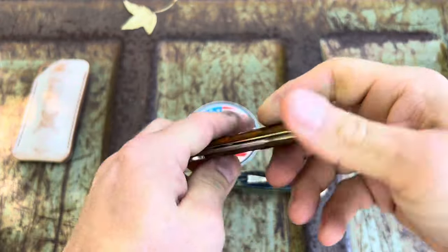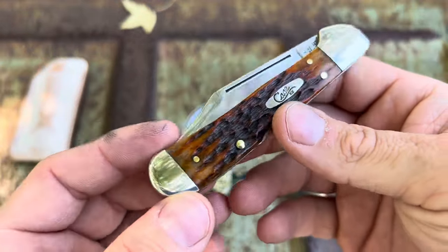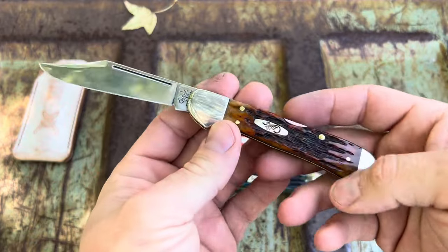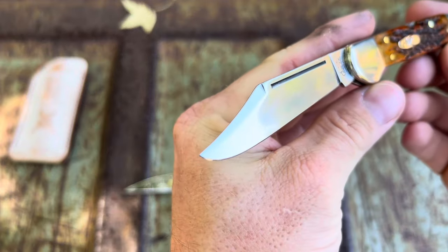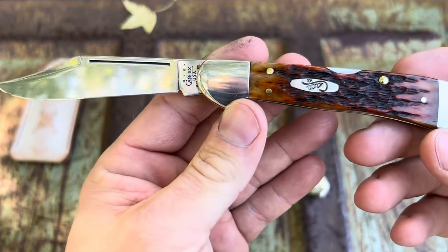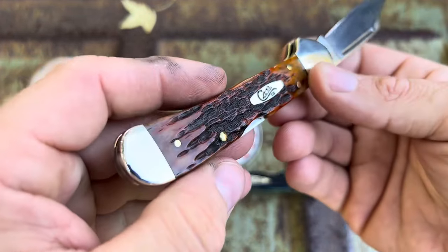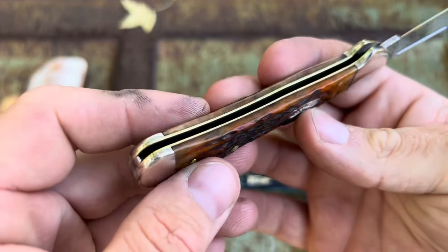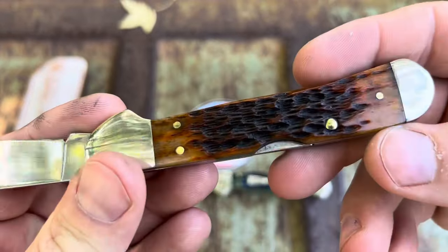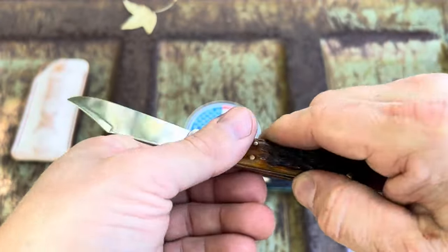And then, you know, like I said, if it's too big for you, they make the mini. But man, I'm tickled to death with this pocket knife right here. We'll go one more look around it. There's the blade. And it's got that copperhead look to it. Great, great slim pattern, brass liners, brass pins. It's got some snap to it.